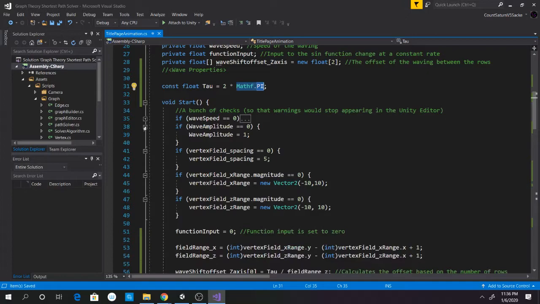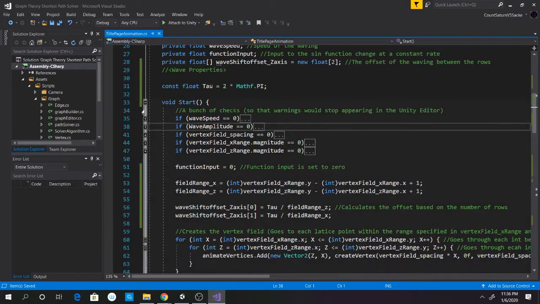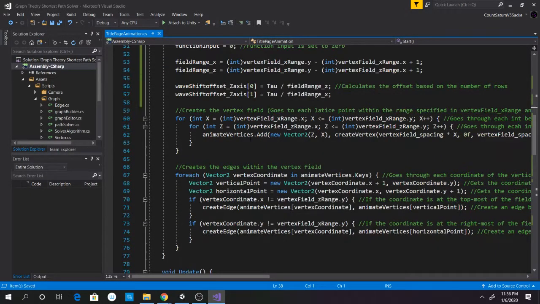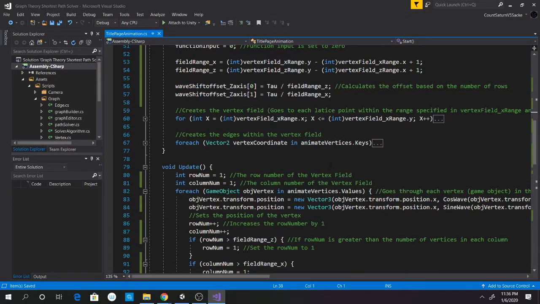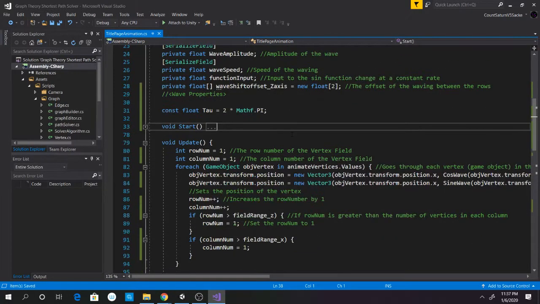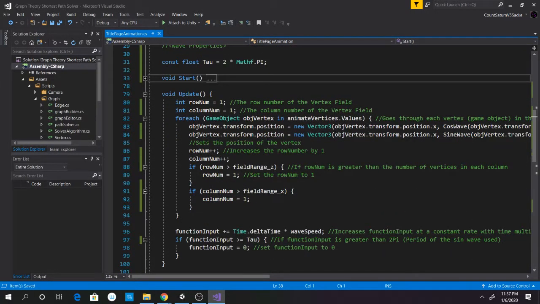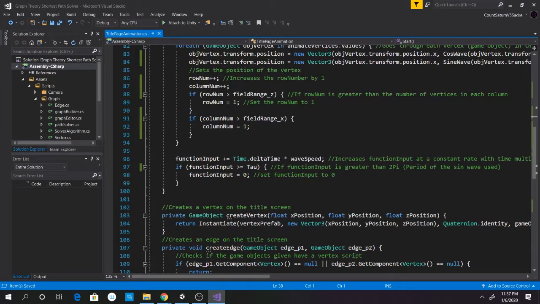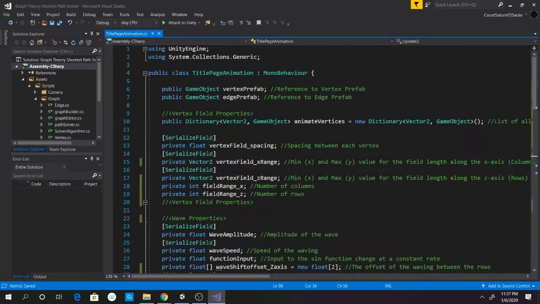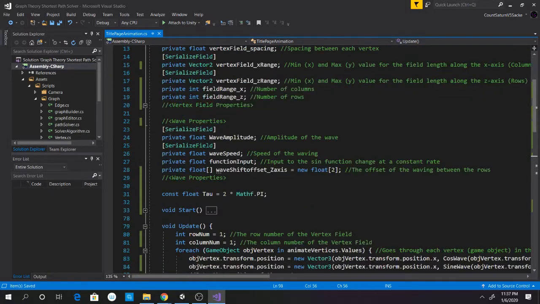Okay, so let's go back to our start. Okay, this is all ugly stuff that I just put there for no reason. Anyway, so with that, we want to see, this is the one that we want to do. If the function input is this. Now, we also kind of, I'm going to go ahead and have some more properties.